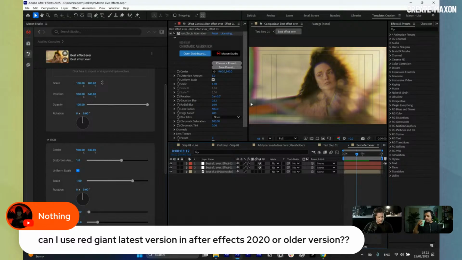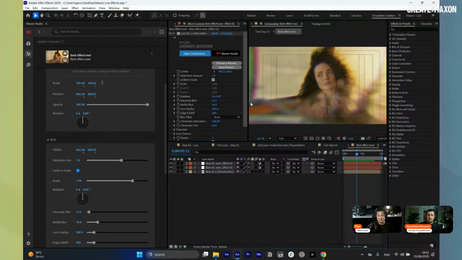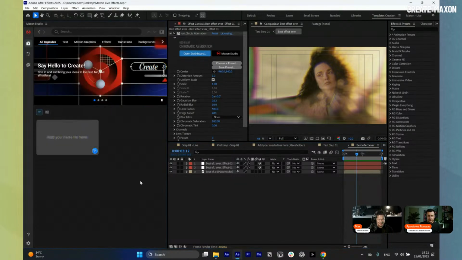But if you really need to know for sure, you can go to the support page on maxon.net, and you can really see the supported hosts, so to say. Cool. But by the way, I'm a big fan of 24. I don't know why. Now I'm running 25, but 24, I think, is the smoothest version right now.